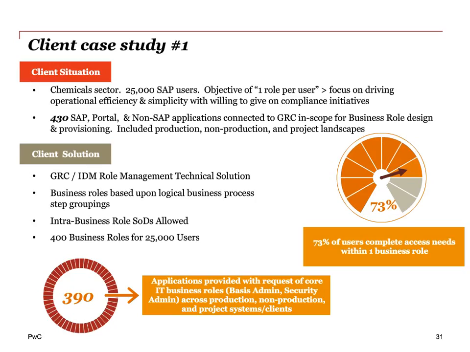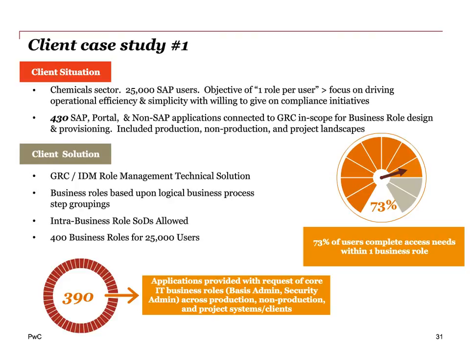Yep, will do, Jamie. So I think here, just to conclude, we're going to wrap up with a couple case studies to look at how two different clients have utilized business roles to help streamline or drive efficiencies in their access request process. So the first client we'll look at is a Fortune 100 company with an SAP footprint of about 25,000 users. A really major objective with the initiative was to push towards operational efficiency, an actual goal of trying to get one business role per user.